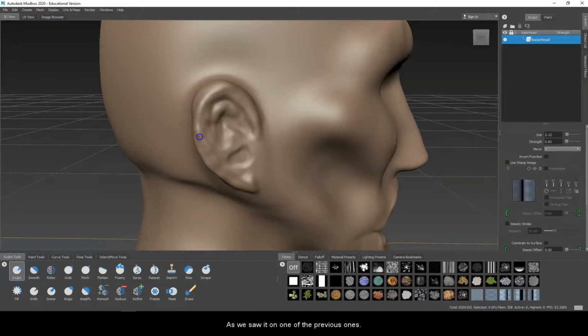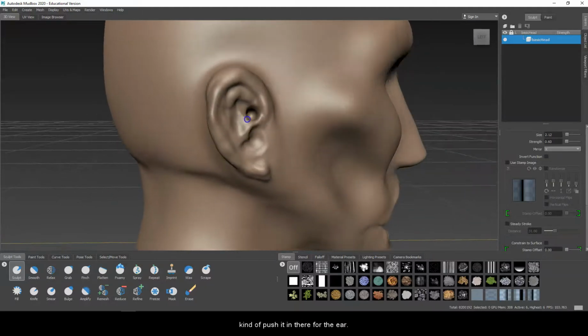Now, as we saw on one of the previous ones, the ear shape is fairly helical, and it arcs and spirals if you get a good look at it from the side. Not always, but it is one of those common attributes. And similar to what I did for the mouth, I'll push it in there for the ear.